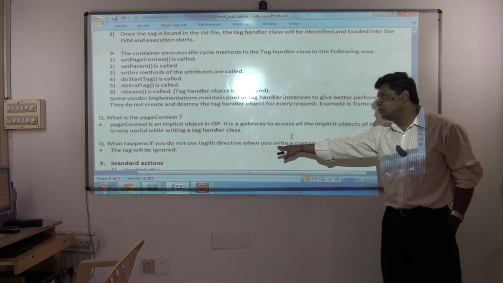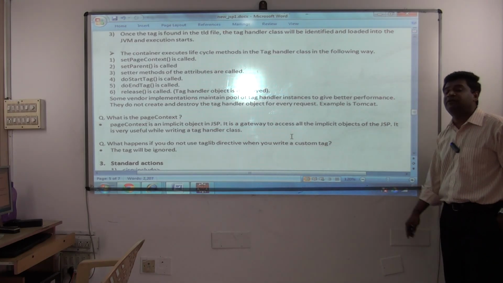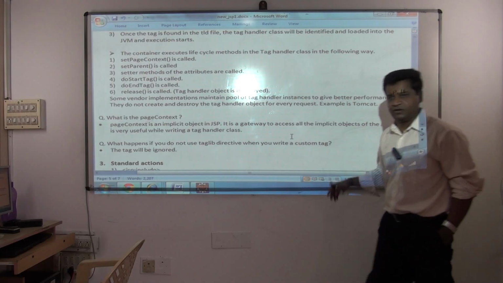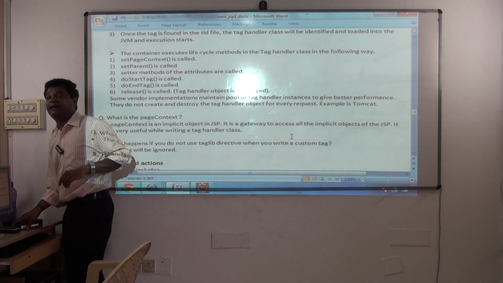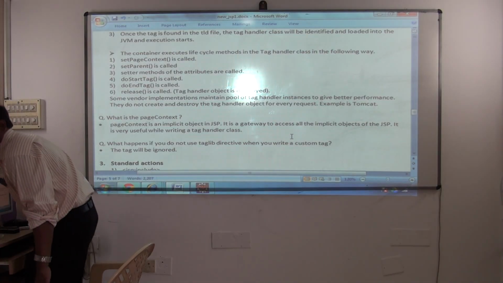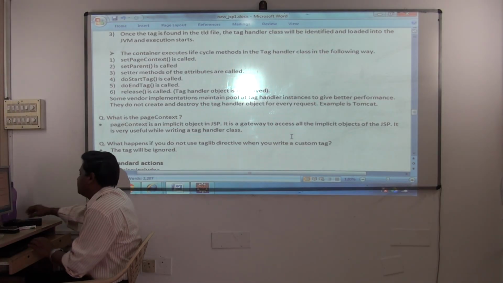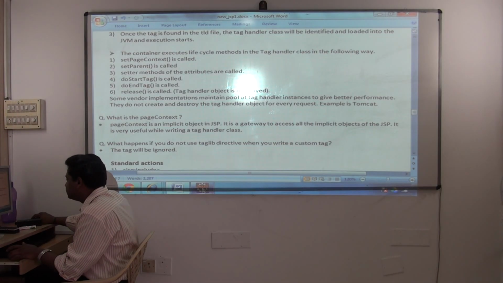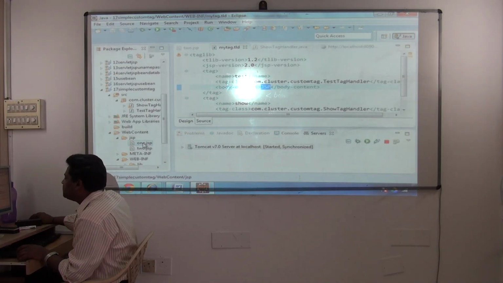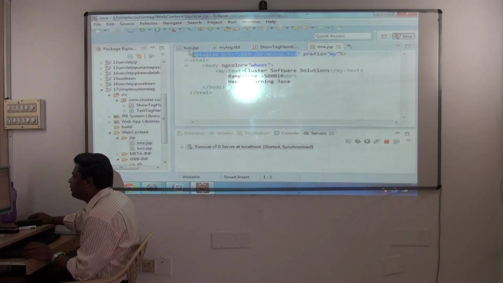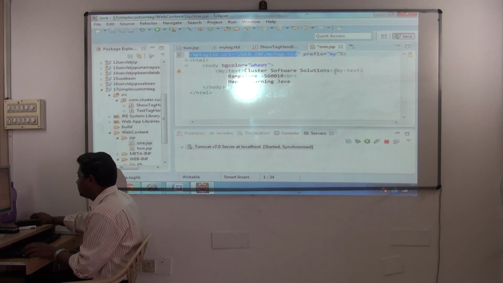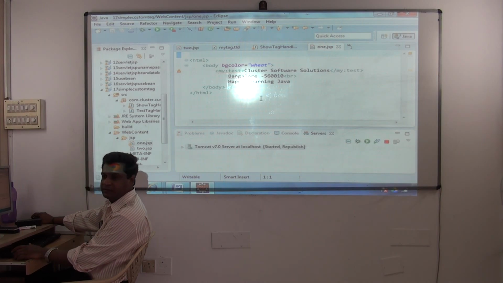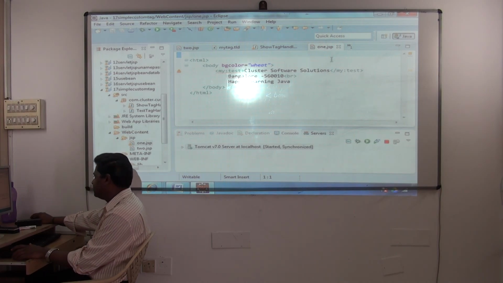What happens if you do not use the taglib directive when you write a custom tag? I will write everything, but I will not use the taglib directive. The tag will be ignored. Say in 1.jsp I am removing the taglib directive.